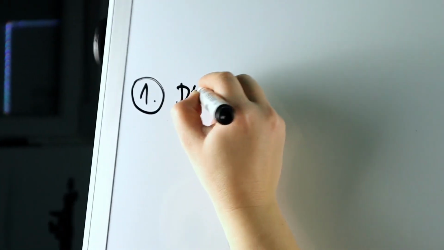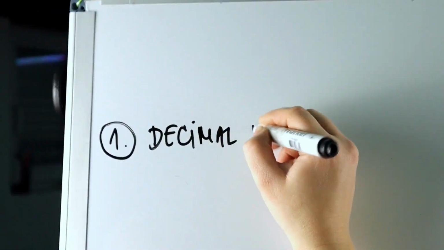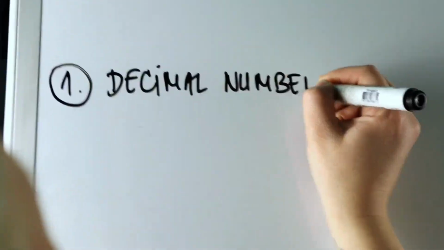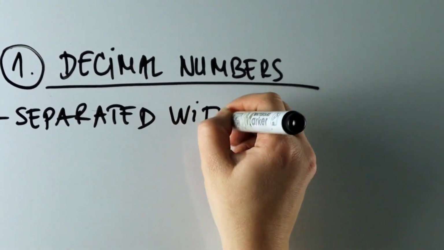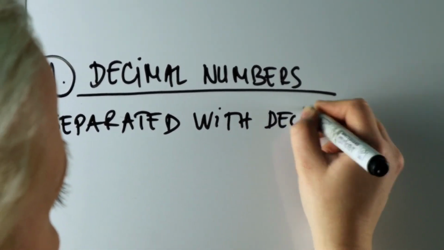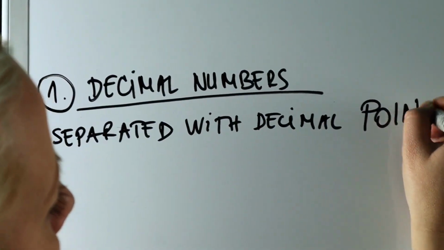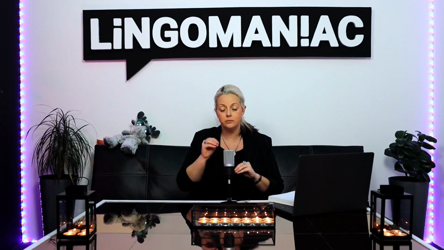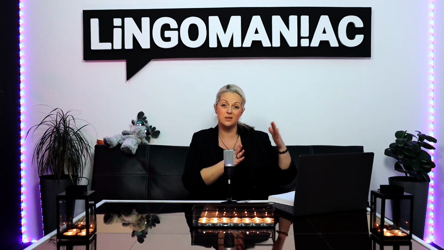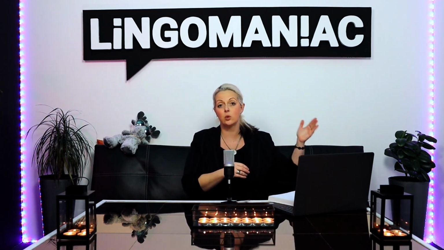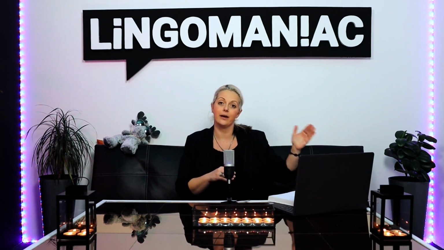When we're talking about decimal numbers, decimal numbers are always marked with a decimal point. Now, why am I pointing that out specifically? Because in a lot of other languages, decimals are divided with a comma. And in the English language, decimals are divided with a point, and thousands, millions, billions, and so on and so forth are divided by a comma.